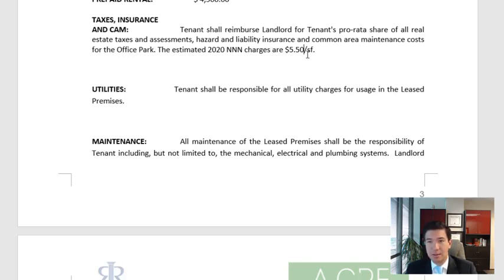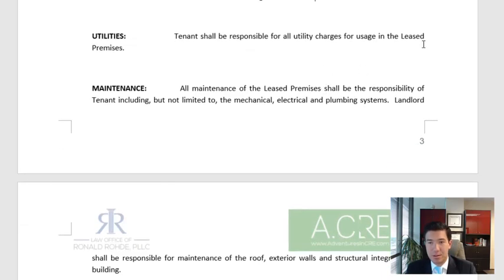If that number is wildly higher, it might blow up the ability for our client to commit to this lease and support the triple net charges and everything. So you just got to have a number in here, and they'll scratch it out and say it should be $7 a foot, or it's actually $3. Okay, great. Whatever that number is, the more information you can put in, it just helps frame your client's assumptions.